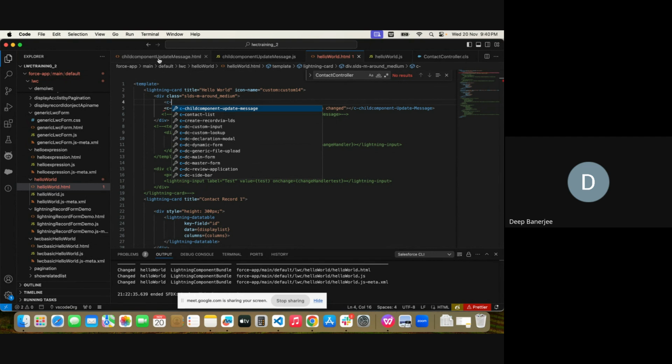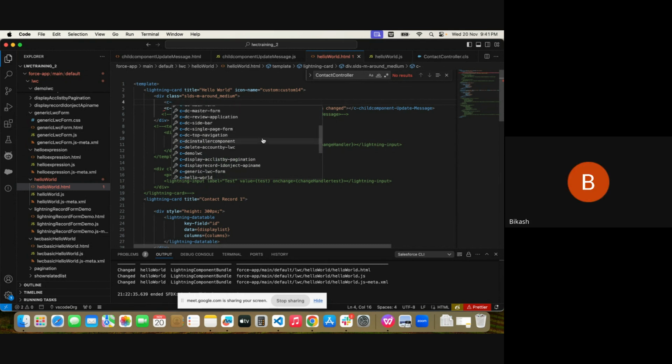Like here, update with capital U, that's why child-component-update happened. And message with capital M, that's why message has been separated again. Now if I mention update with small u and message with small m, then there should be no dash between those. One name will come, childcomponentupdatemessage. Clear?